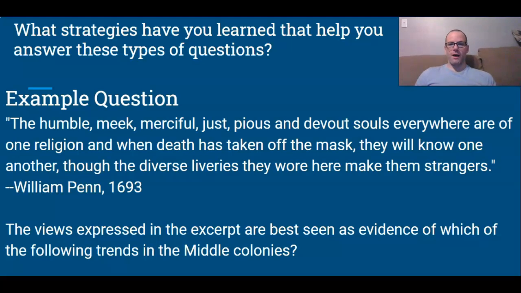Another thing that we know about the middle colonies is that they had religious diversity, meaning that there wasn't just one primary religious group like in the New England colonies with Puritans exclusively, or Maryland with just Catholics mainly. The middle colonies had a mix of different religions. So there were Puritans, there were Anglicans, there were just general Protestants, there were Catholics, there were people who were Jewish, and there were some people who were non-believers as well.